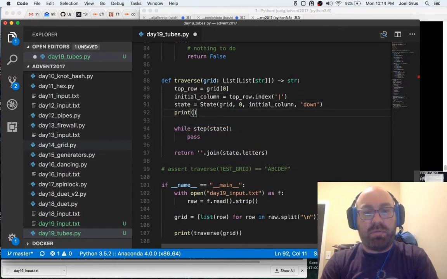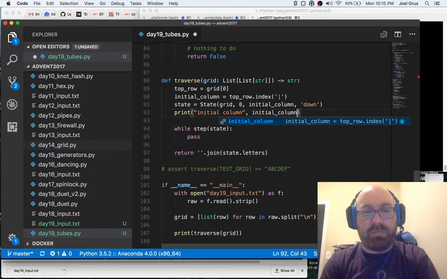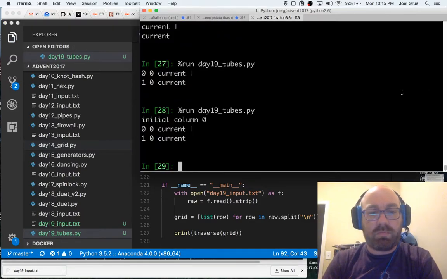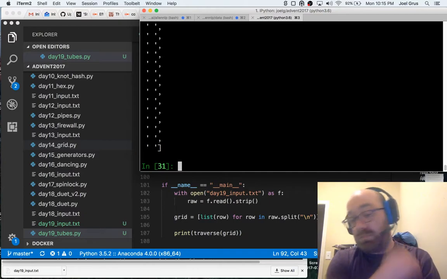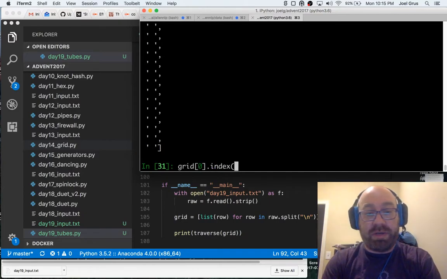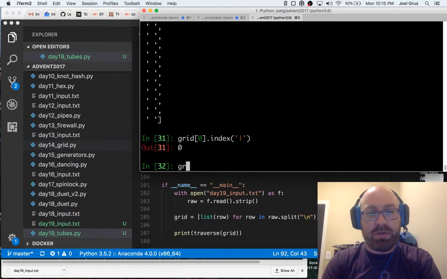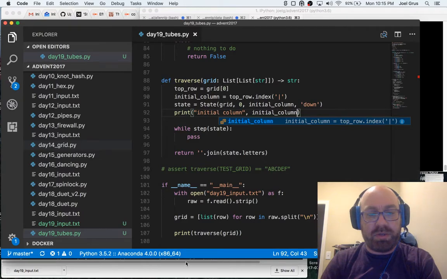Print initial column. So that seems wrong. So let's look at grid, and let's look at grid 0. Grid 0 dot index of the pipe. Seriously? Grid 0, 0. Grid 0, 0 is a pipe.